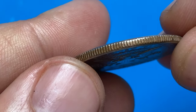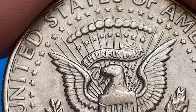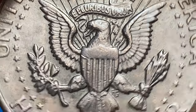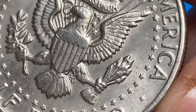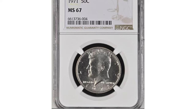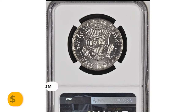According to PCGS, a 1971 Philadelphia Kennedy half dollar is common in most grades up to MS64. In MS65 they become a bit difficult to find. In MS66 condition they are now scarce, with possibly 200 or fewer examples surviving in this grade. In MS67 they are very scarce, with less than 10 examples known, and the finest graded example is priced at $2,500.